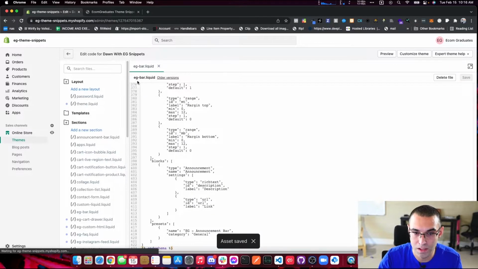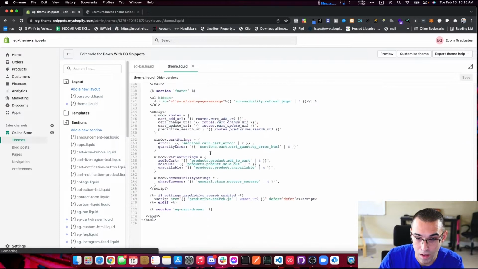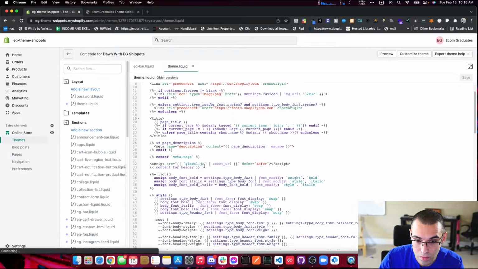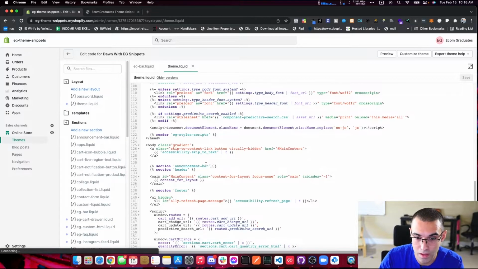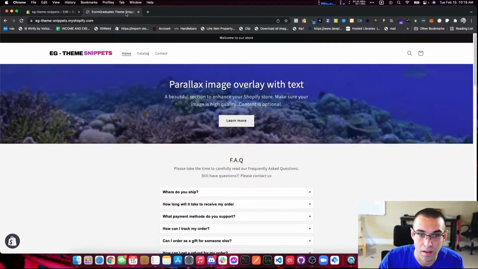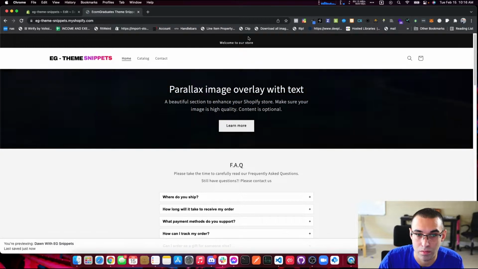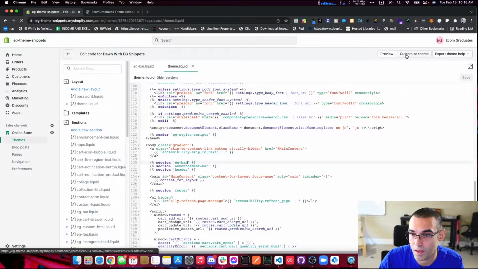Now we named this EG bar, right? Now you're going to need to manually add this to your theme.liquid. You need to add it to theme.liquid. And what you will do is, where's the old announcement bar? There is another announcement bar here somewhere. There it is. So right here you have an announcement bar, right? Now we can just, instead of having to type all this out, just paste this, and we'll just call this EG bar. EG bar. And that's it. Just hit save. And we don't have one right now. Well, you'll see a little black bar there. Now this is the old one. We can always hide this. And we're going to click Customize Theme right here.